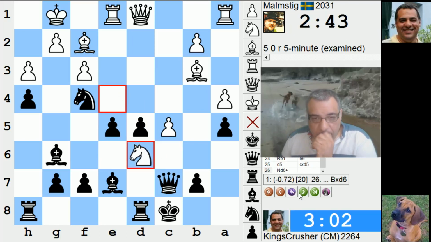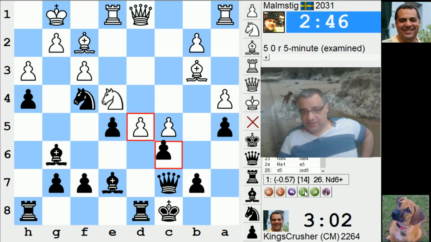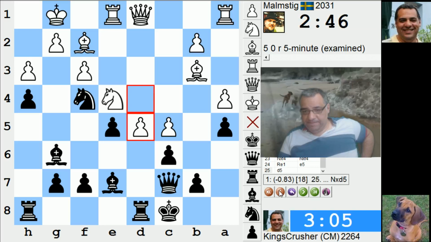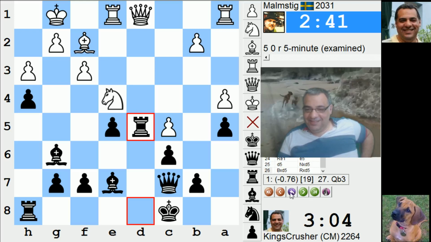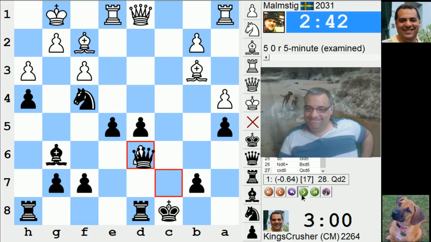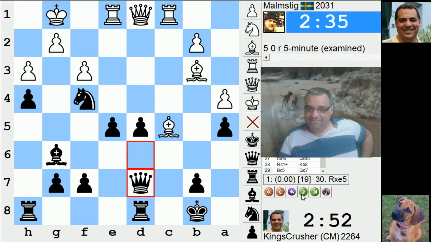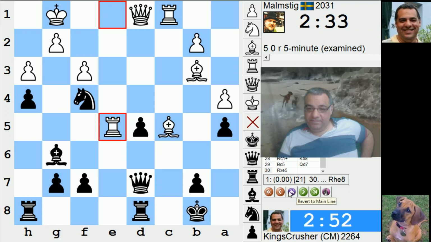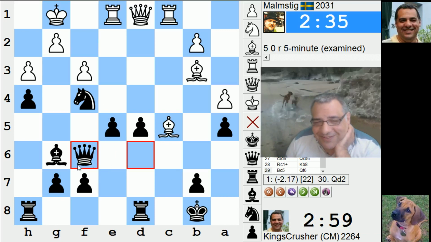Check. Right, there's a point to it. It's not that bad, is it? There's a point to it because he wins e5. I just didn't see e5 at this point. Knight takes d5. Doesn't lose e5. Check. Check. Queen f6 doesn't lose e5. Oh no. And then queen g5, it seems so simple.